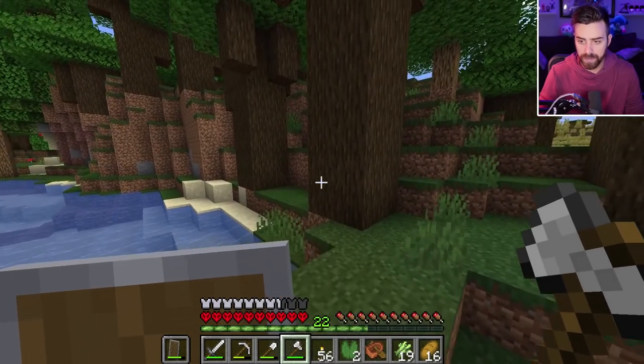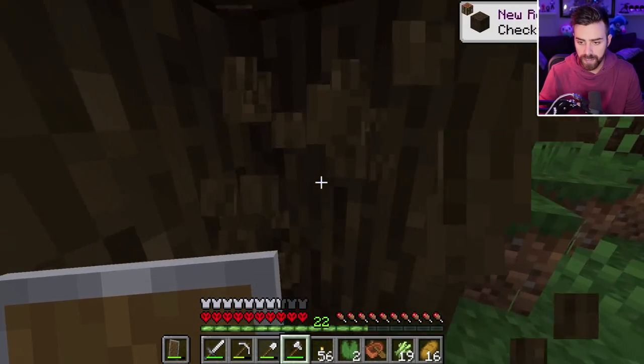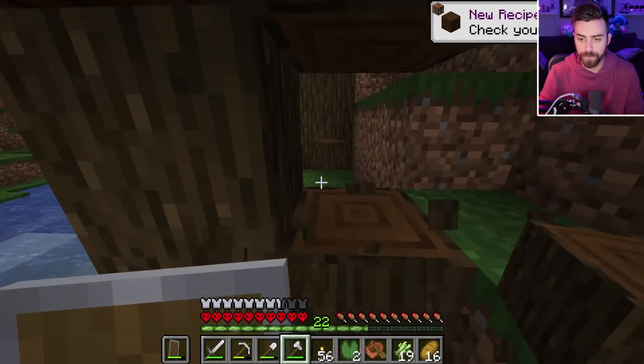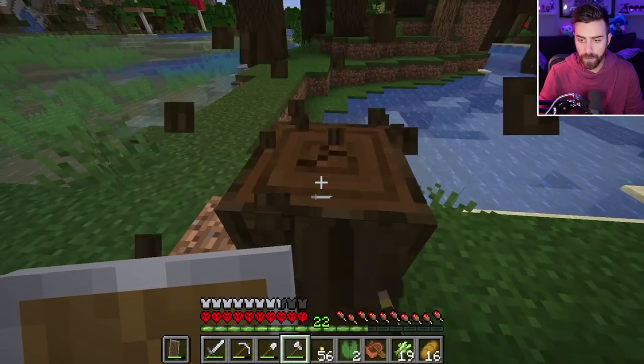So I think I'm gonna look at this. Let's see what kind of oak this is. Is that dark oak? It's dark oak! Dude, this is what we want for the flooring of our new home! Or when we upgrade our current home.